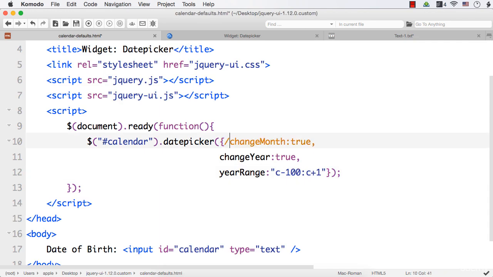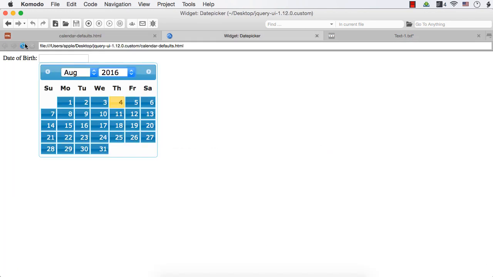Now let me comment this, and by default if you see here, let me refresh, it starts from 1 till the end of that month, right? As per this calendar, this Sunday will be July 31st. This will be September 1st, September 2nd and September 3rd. If you want to select September 2nd, you have to go to the next month, right? And click here. Instead, if you want to display the dates from previous and next months in this month itself, there is an option. It is show other months. And if you want to make those dates selectable, you have to use the option select other months.